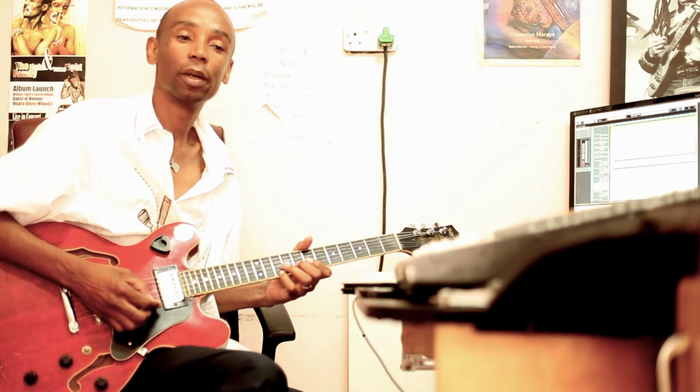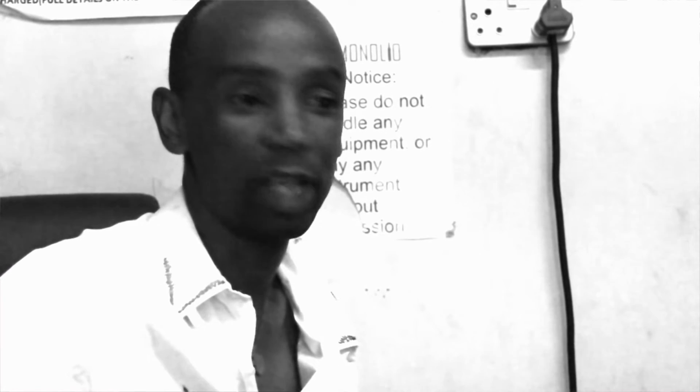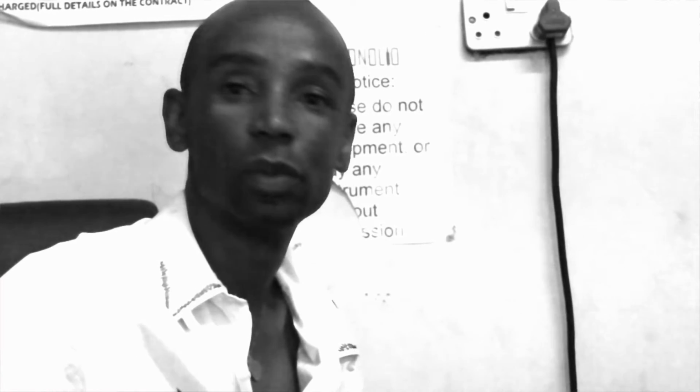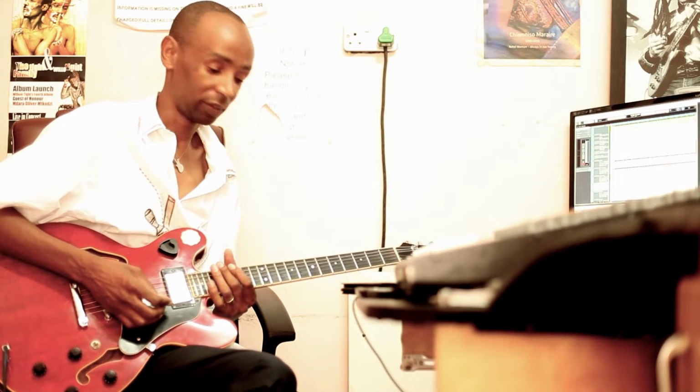Today we are doing a Mbira guitar tutorial part 2. On part 2 we'll be doing a song which is in 4/4 time. On the first part of the series we did a track which was in 6/8 time. Mbira music has got a lot of 6/8 rhythms, a lot of 4/4 rhythms, and a variety of other rhythms, but the main ones are 4/4 and 6/8. So today we're going to do a 6/8 tune in the key of G.